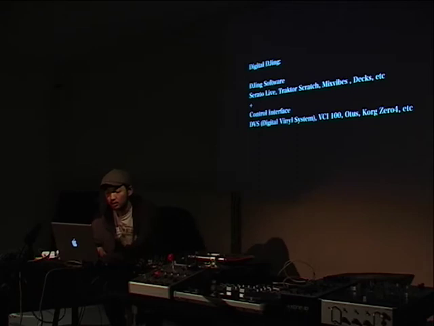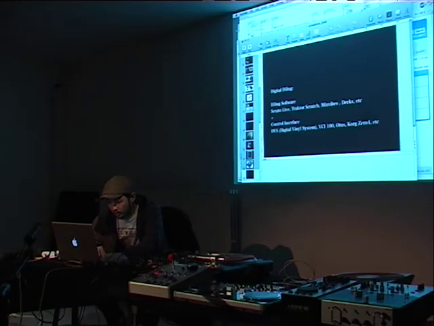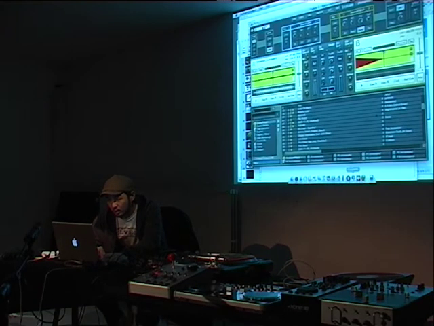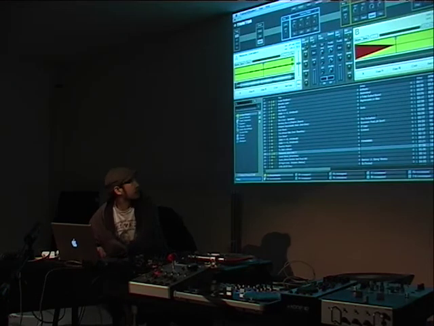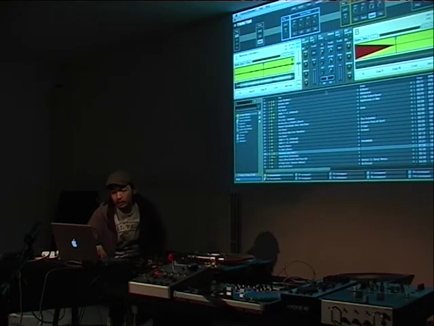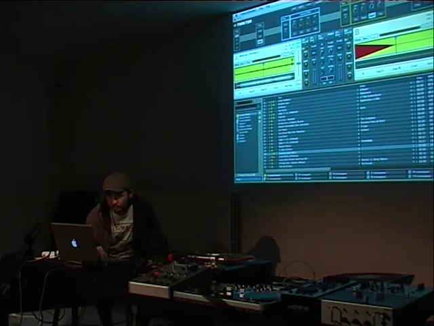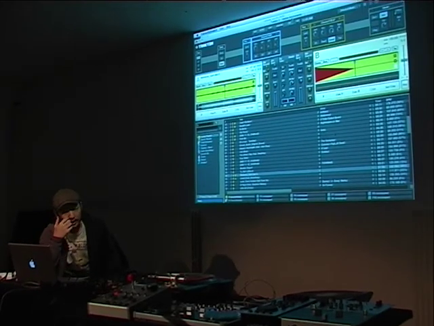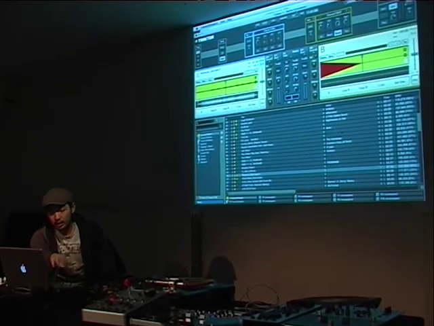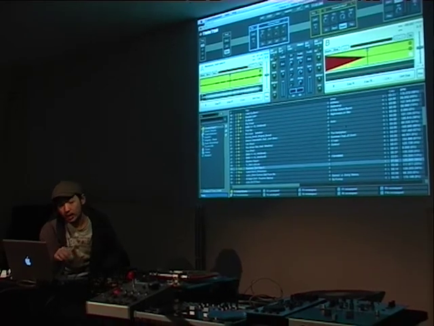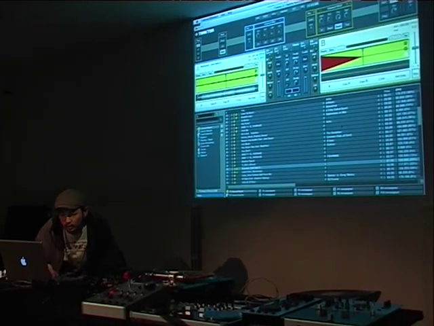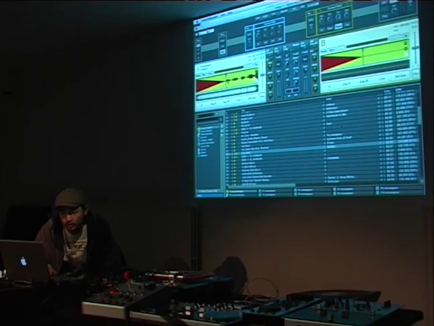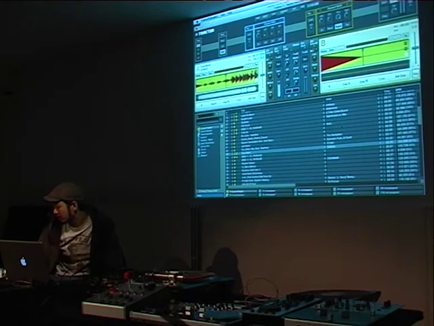I could quickly show you what some of these DJ software packages look like. This is Traktor. It's just DJ software, which has two decks, or you could have four decks. You could play it from your laptop, but you could also connect it to a digital vinyl or any kind of MIDI controller. You could assign all these to keys, and you could drag it, and it simulates the vinyl.